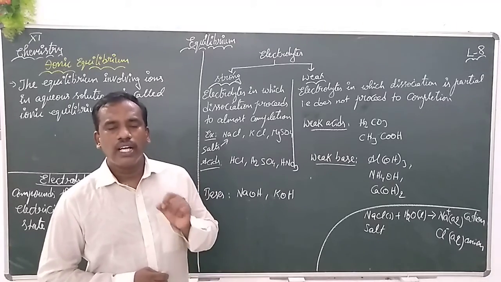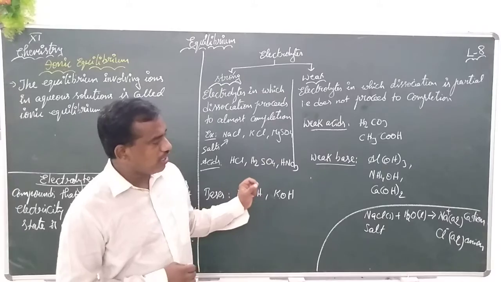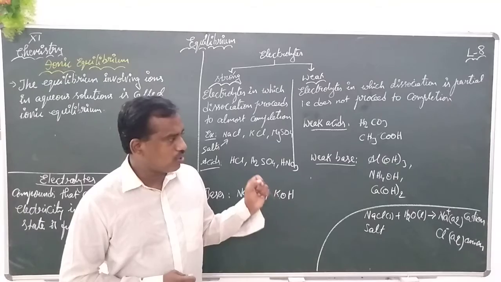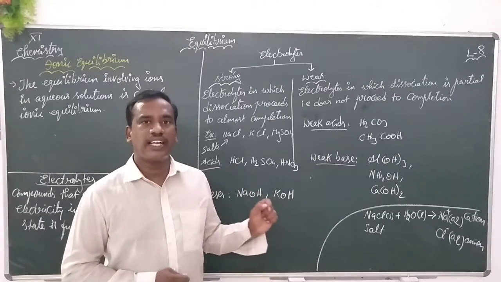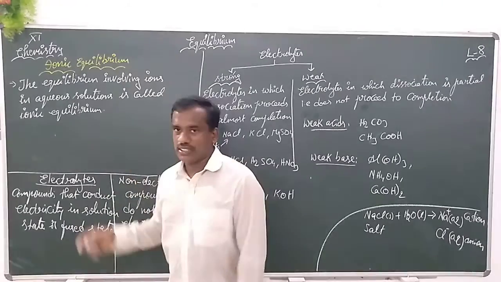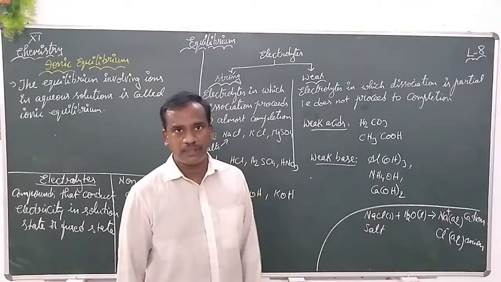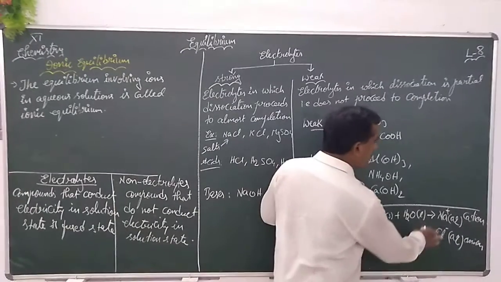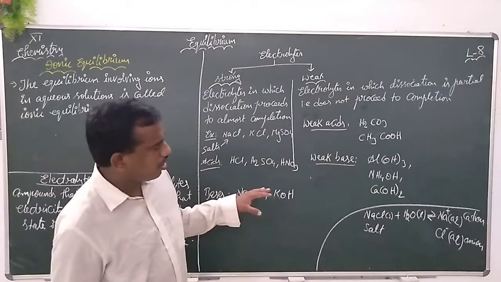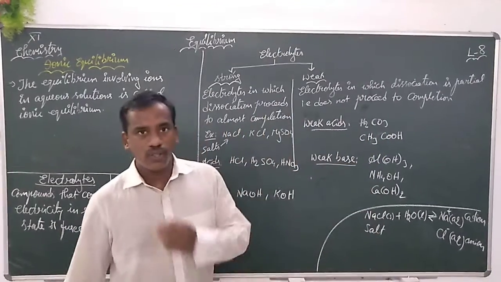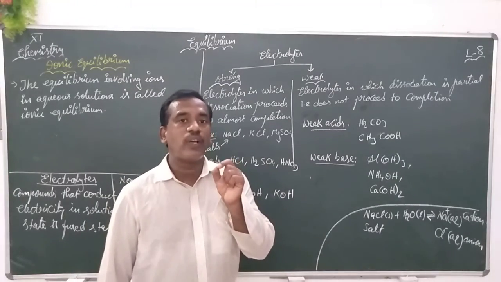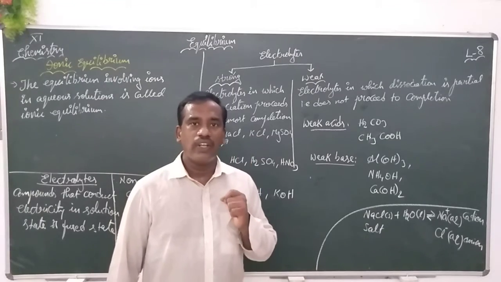Now coming to the point, the present topic is: when we dissolve a substance in water, it dissociates into ions, and the presence of these ions increases the conductance. These kinds of substances we call ionic substances. And there is an equilibrium with these ions from the non-dissolved electrolyte. Such kind of equilibrium we call an ionic equilibrium. What do we call an ionic equilibrium?